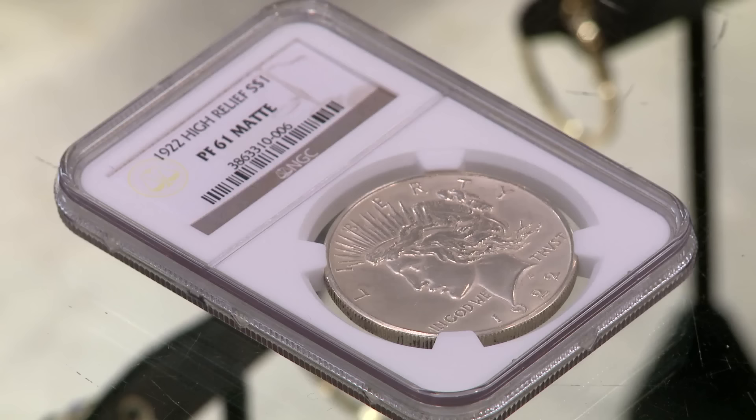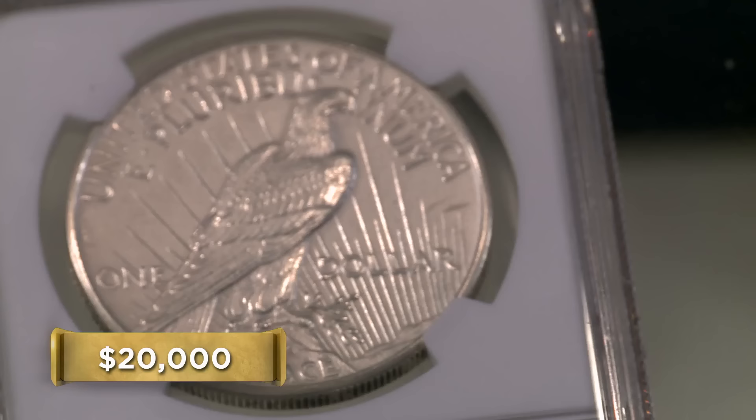So how much do you want for it? $20,000. You want $20,000 for it? No, this is worth a lot more than $20,000. It definitely shocks me that people will walk up to my counter and pull out an item worth $50,000 or $100,000 or more. I definitely want this thing, but I have to make absolutely sure this is the real deal. I've never seen one in person, and if someone was to fake a coin, this is the one they would do it on.